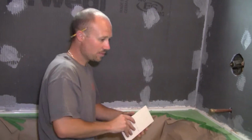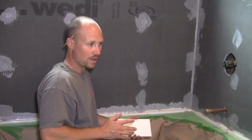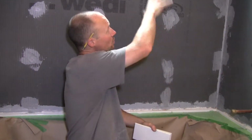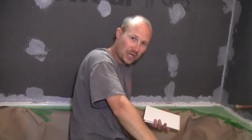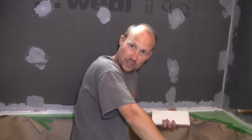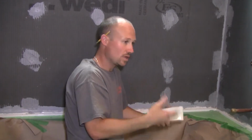Now the other thing you want to remember when tiling, and there are a few reasons for this, but one of the main reasons is it works. Start with your back wall first. Do the back wall, finish the whole thing, and then do your 2 side walls. Every guy I talk to, we all talk about, you sit around with your buddies, when you're not working, what do you talk about? You talk about tiling. And all of us start with the back wall. It's just easier, it works, and then you have the same system all the time.